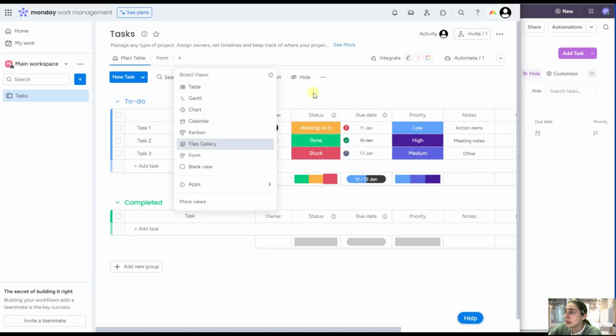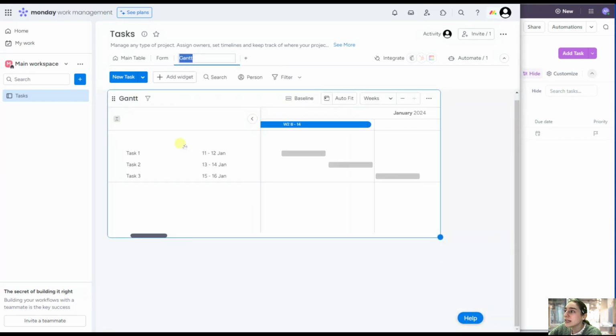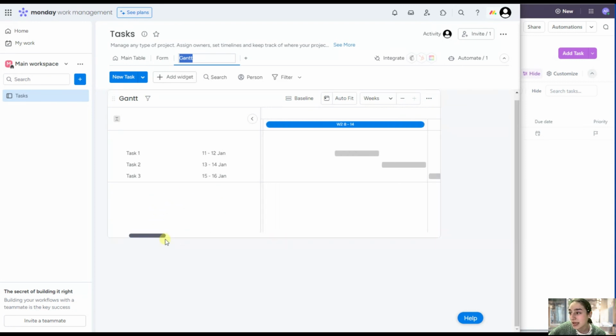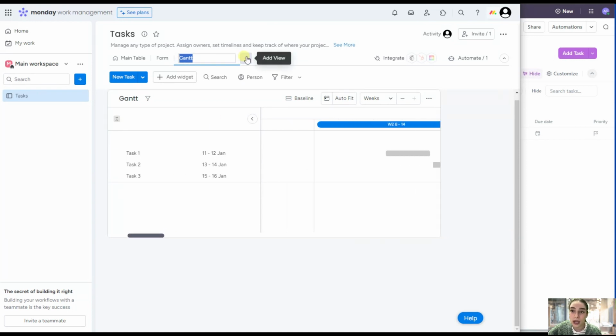So it's this table, the default option. Then we have this Gantt chart, which is better for keeping track of your performance, and especially if it's a long-term project, then it's better to use Gantt chart because it gives an overall idea where you are at this point.